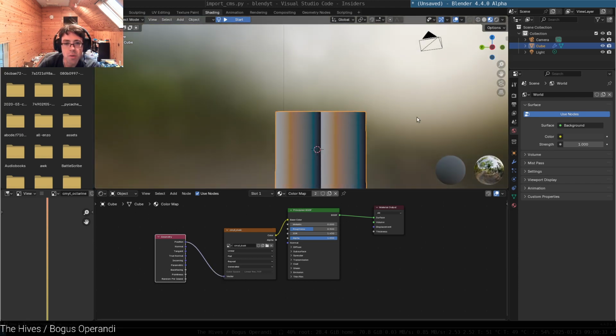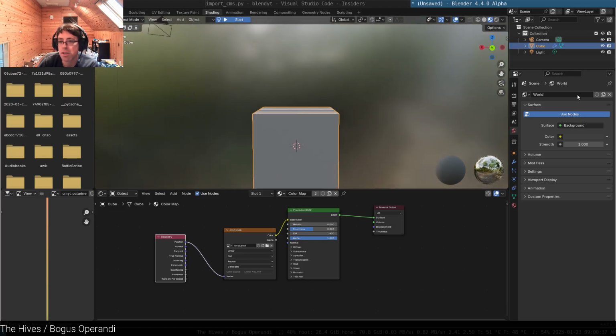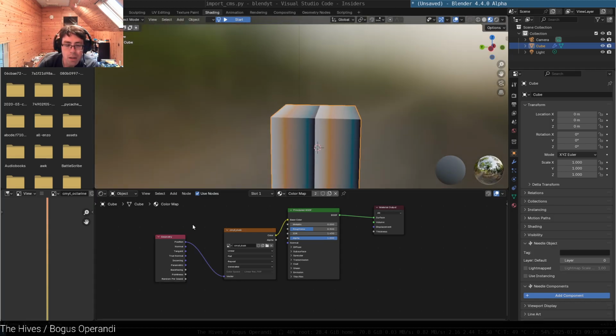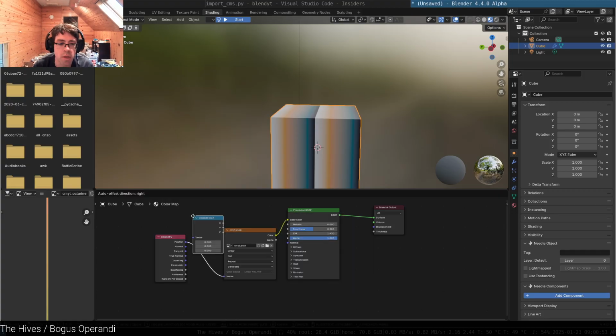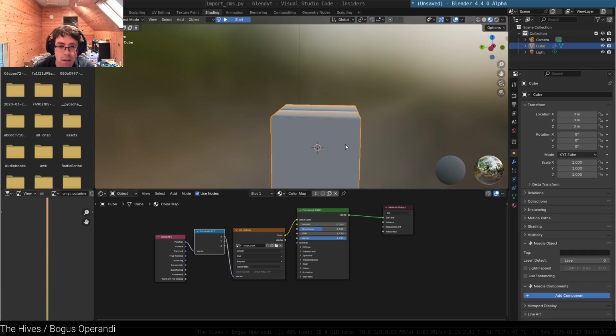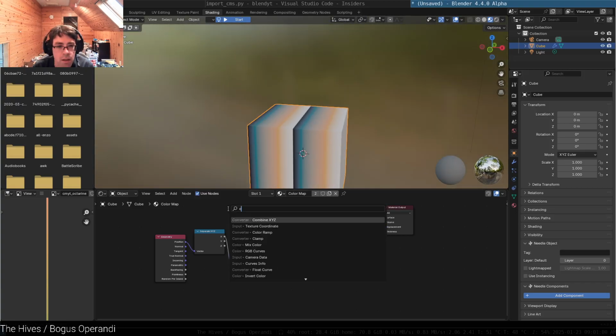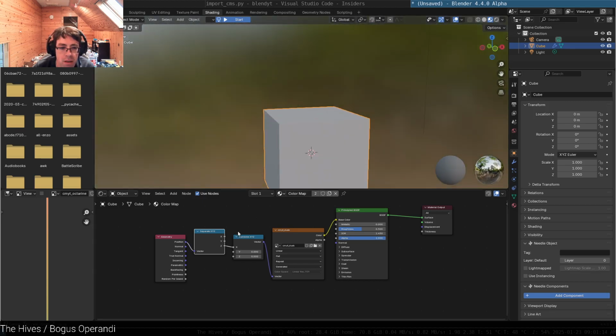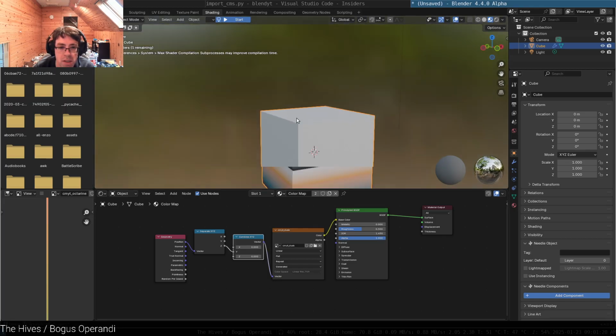So you see now it goes 0 to 1, 0 to 1, because our cube is located at the origin. If we look at our attributes here, see it's located at 0 and it goes to 1. So why is it doing the repeating values? Let's do our separate x, y, z, and x becomes our vector. All right, combine x, y, z. We will put our z value in as our x value. Actually, that should be the y value, I guess. There we go.